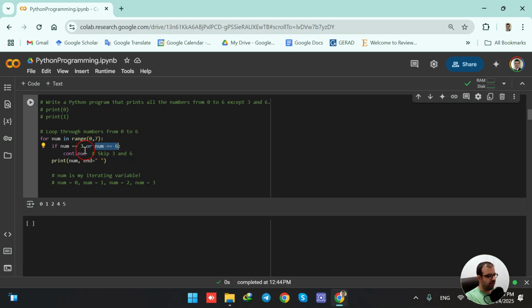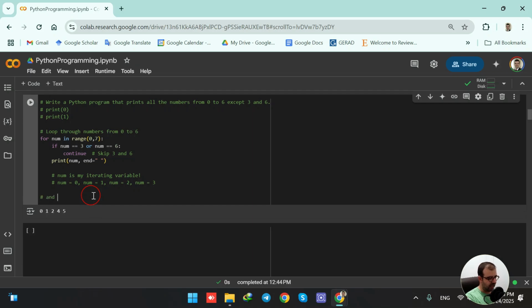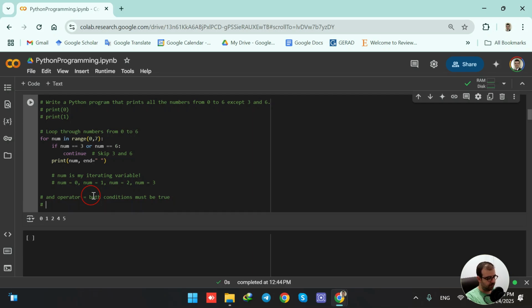Okay, so whenever we are, let me review it here for you. Whenever we are having the AND operator, both conditions must be true to enter it. When we are having the OR operator, however, one of the conditions must be true to have the true output.